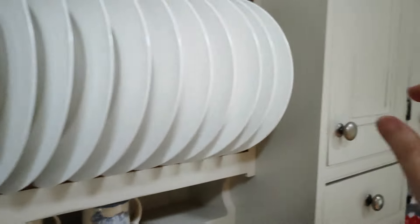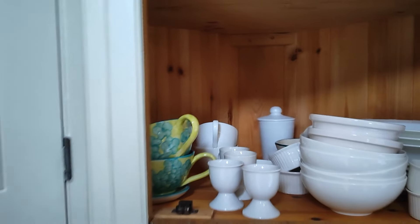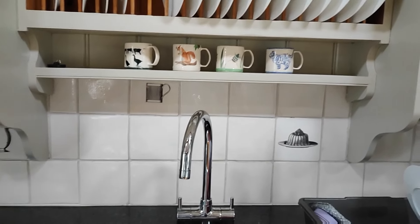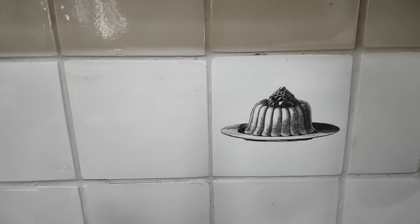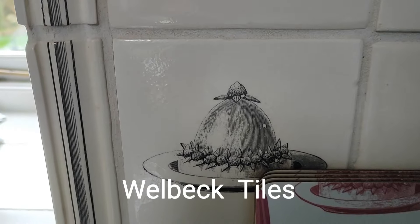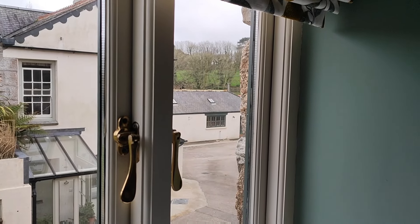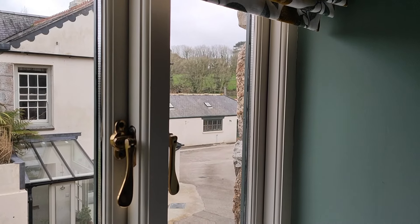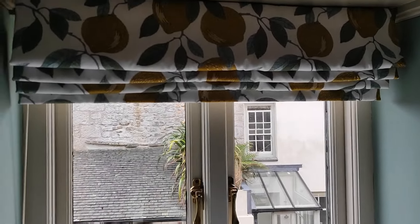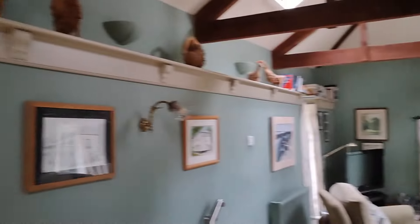I've got Villeroy and Boch plates. And this cupboard as well — look at these, so sweet. This cupboard has my favourite cup to have green tea in the morning. So that's really well kitted out. Mark and I have seen these tiles before many times and we've actually been to see the lady locally that makes them. I can really envisage these above my range cooker back at Star Corner. Love those. And there are matching table mats as well. Elizabeth, who owns Boscrowan Farm, has a sewing workshop just there and she makes the most beautiful curtains. Here in Peace and Plenty we're really treated to beautiful soft furnishings — the fabrics are always just amazing.